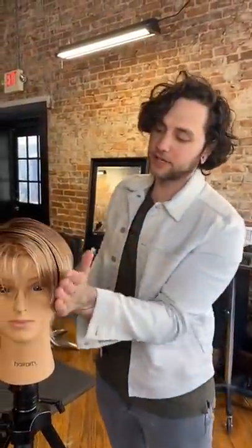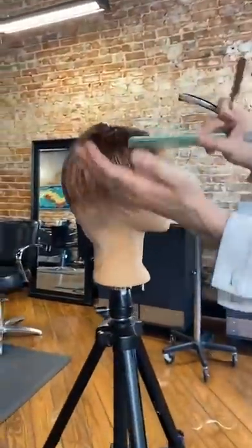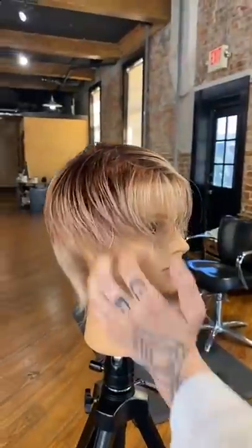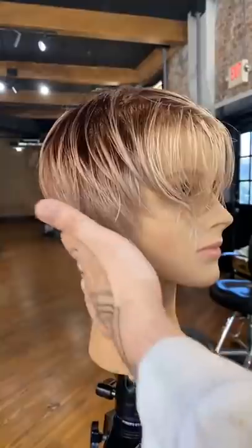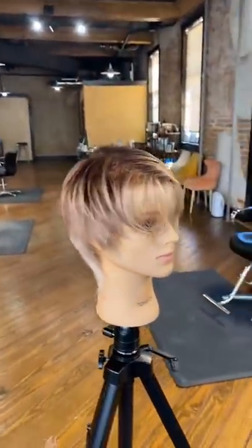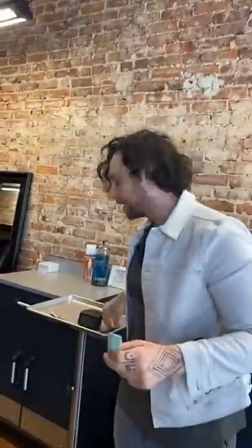You can see we've got our nice connected feeling through the sides now. Here's our diagonal forward side, I believe. And then we've got that kind of softness. You can see it naturally wants to push forward in a very soft way towards the face. We've got our nice mullety fringiness through there. And now what we're going to do, again, to give these old stems of mine a break, we're going to have Ben come back in and show us one way to connect in the fringe and to layer through the top.